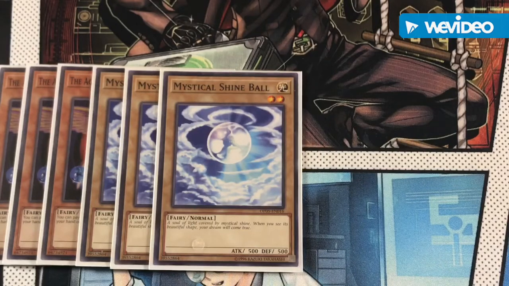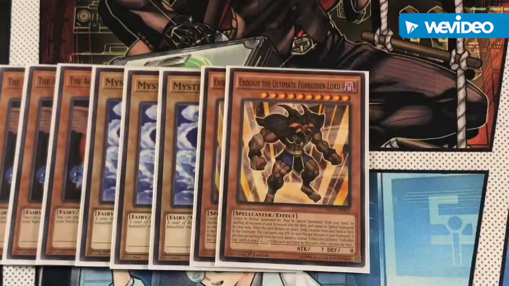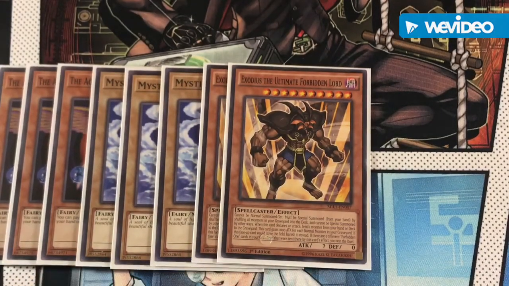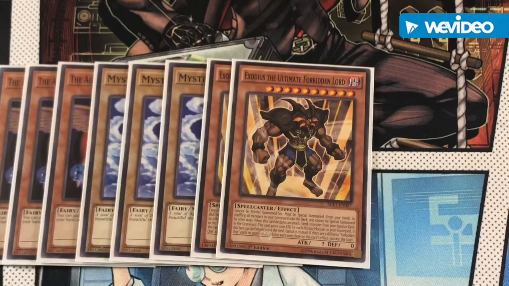Also, they are vanillas, so you can use them for Imduke. Now, of course, with the loss of our beloved friend Emerald, we have to find a replacement for him. So, Exodius is the perfect person, or card, to replace our beloved Emerald, who is now gone. Rest in peace, Emerald. But basically, Exodius has sort of the same effect.